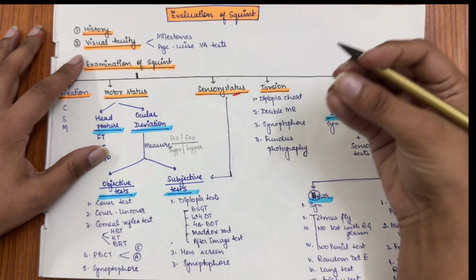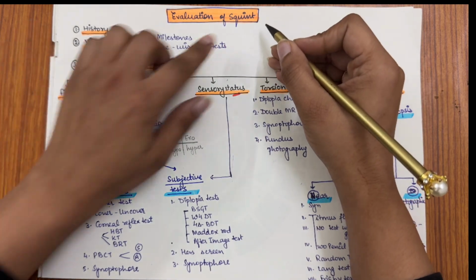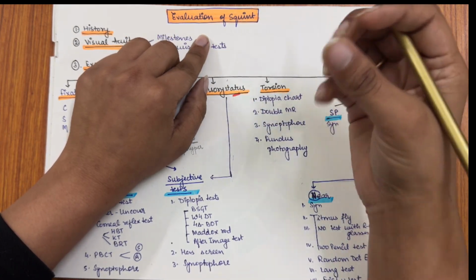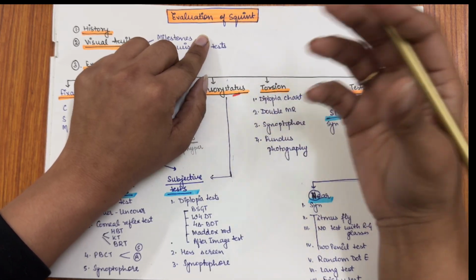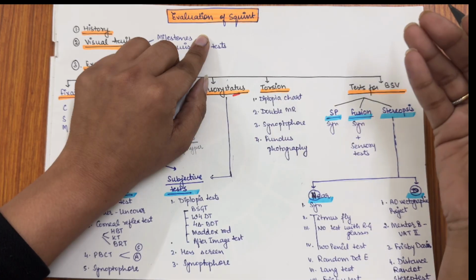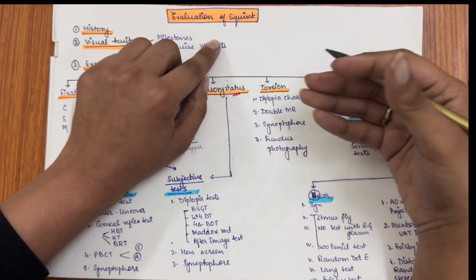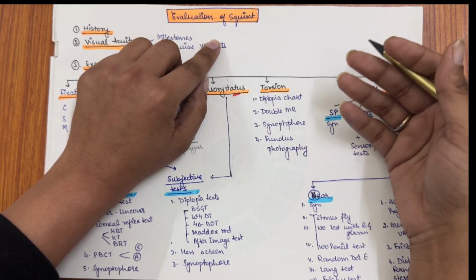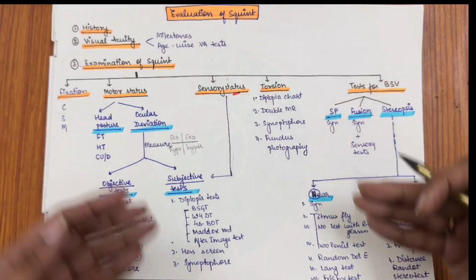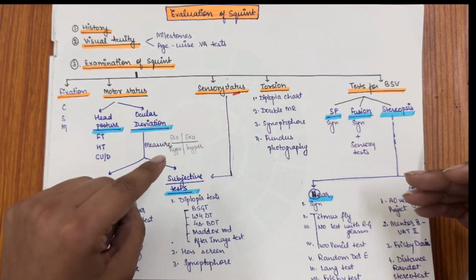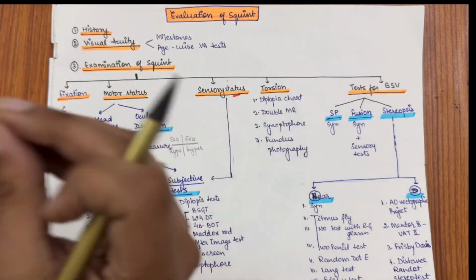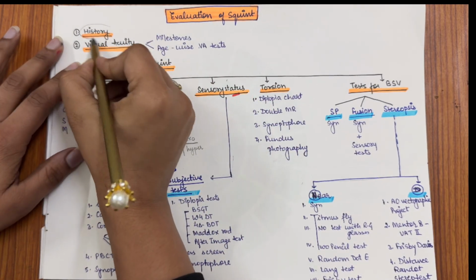Now when an examiner gives you a patient of squint, how do you start? Or even in exams, the theory question asks like that: imagine a patient of 5 years old presents to you with symptoms of squint, how do you evaluate it and how do you go about the treatment? You don't panic, you just run through this flowchart in your head, which I'm going to tell you and explain. Be it any case, forget about squint, you always start with history.